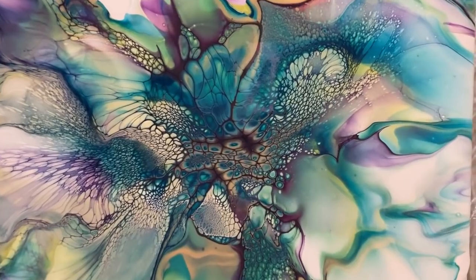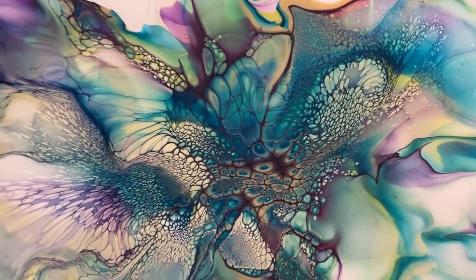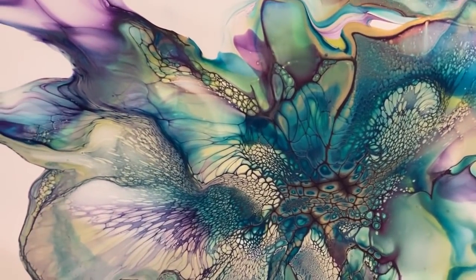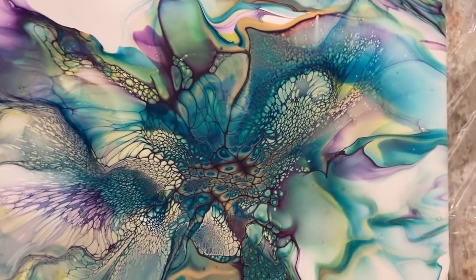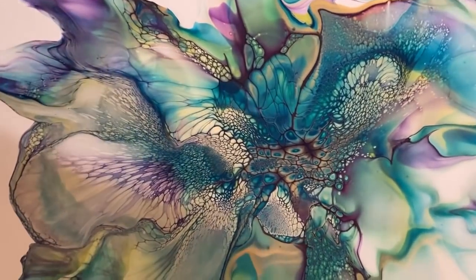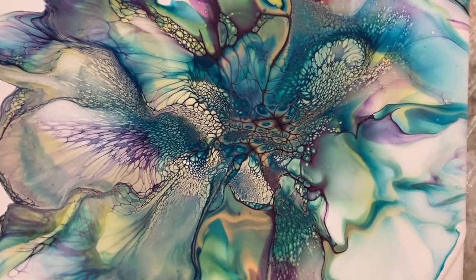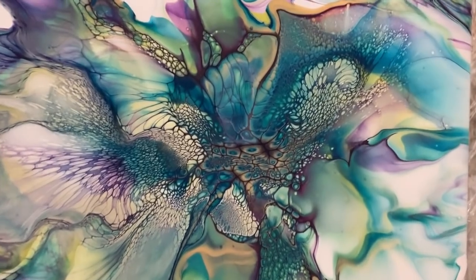All right, guys, this is probably the best representation of what a decent blowout looks like with the hairdryer. The third one was the charm there. You can see how I got the cells and lacing, how far out I got everything to go. That's the goal. That is definitely your goal. Anything else where I was blowing out here, that's just because I really love the watercolor effect that you can get, and these colors are just so pretty. I was just kind of goofing off. But that's the goal right there.